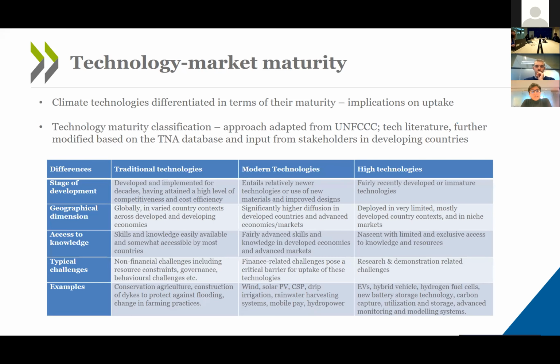To pause a little and highlight that a compounding factor in the uptake of climate technologies and technology transfer also links back to the technology cycle and the maturity of the technologies. Technologies are understood to follow a technology life cycle, from the very nascent research and demonstration phase to an initial deployment phase, to a more mature phase where they are deployed more widely, followed by a decline when their competitiveness reduces and other technologies emerge. Why this is important is that it is not a linear process, and the feedback between market experiences and further technological development is especially important, including in many prospective technologies not making it to market or maturity at all.